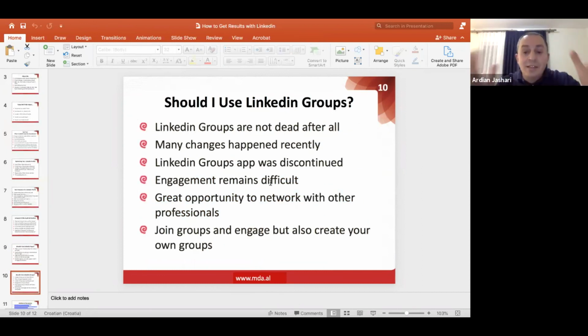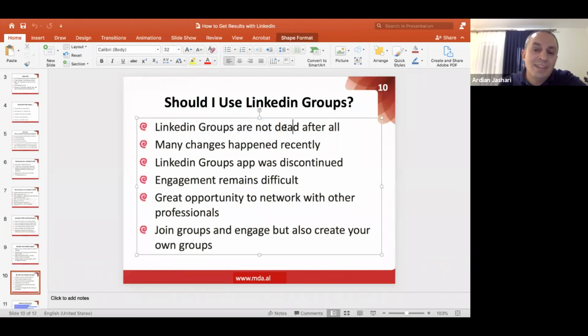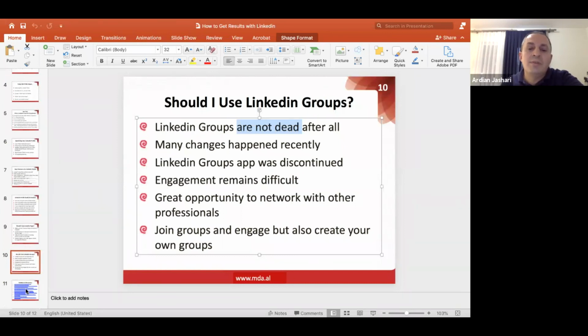The other thing is the LinkedIn groups. We don't have too much time, but don't believe people who tell you that LinkedIn groups are dead, because they are not. LinkedIn groups continue to be very viable, but too many times I see people creating groups for their company. LinkedIn groups are not there for companies. LinkedIn groups are there for sectors, for industries, for communities, for groups of people who share the same beliefs or the same sector or the same clients or the same something in common, and they discuss and interact between each other. It's the same as Facebook groups in a way, but they are very effective if you use them effectively.